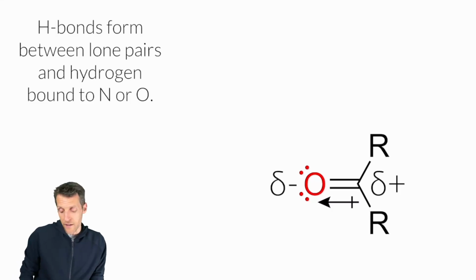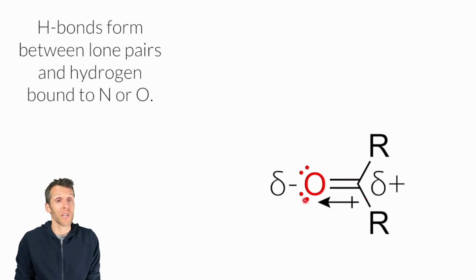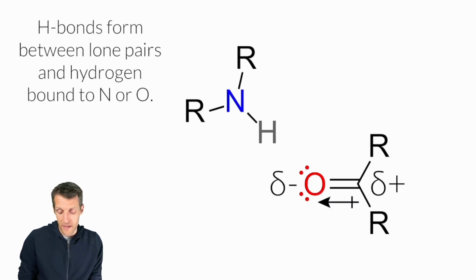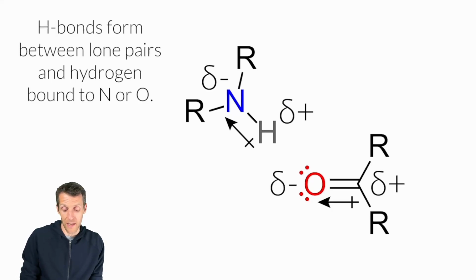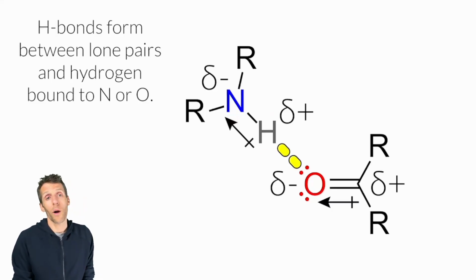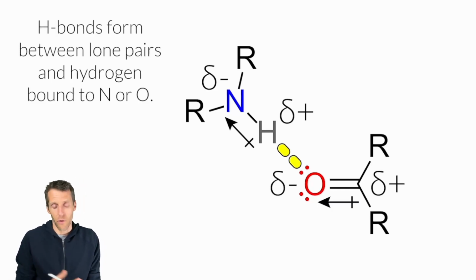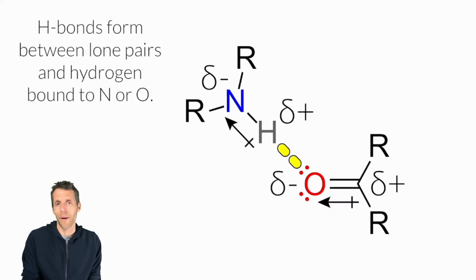If we look at this carbonyl down here, we have an electronegative oxygen bound to a less electronegative carbon. What that means is electrons will spend more time with the oxygen than with the carbon, creating a partial negative charge on the oxygen. We then bring an amine over here. This amine has the same kind of phenomenon, where an electronegative nitrogen is sucking electrons off of this proton, making it partially positive. These can then form a hydrogen bond interaction. By convention, at least in all of my content, but across much of biochemistry, we draw hydrogen bonds as yellow dashed lines.